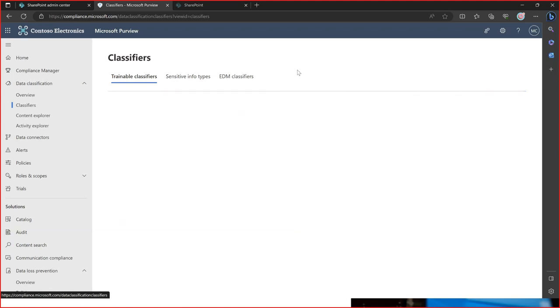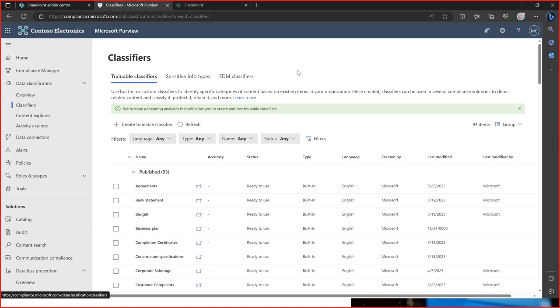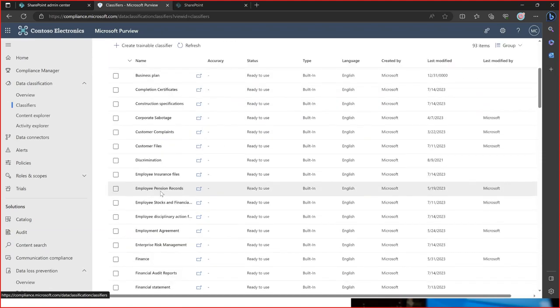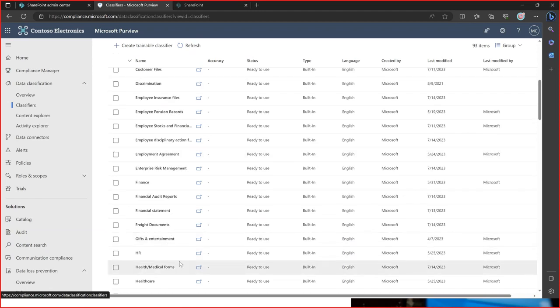We would like to utilize this feature to let machine learning scan through all the content and identify the specific content which is matching a specific pattern or has been matched to a regular expression, things like bank statements, for example. So these are the trainable classifiers. Those are actually pre-built, like employee agreement or customer files or financial statements.